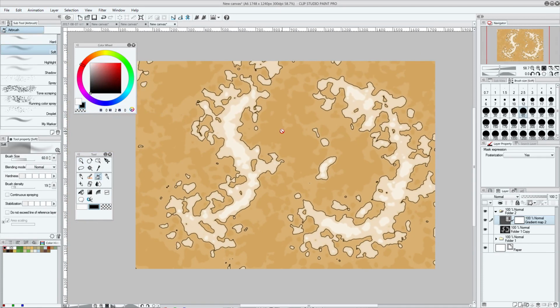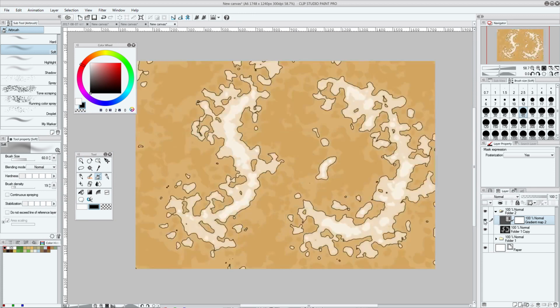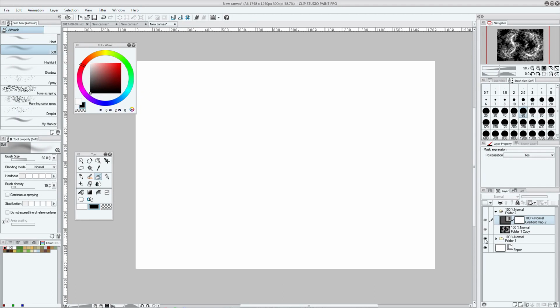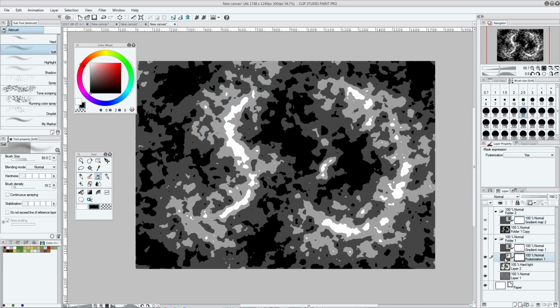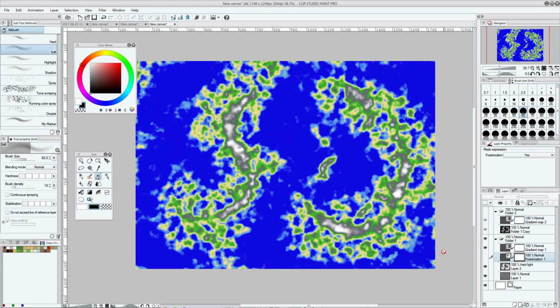By just adding a simple posterize and then a blur effect, you can turn that underlying noise pattern into a really nice looking map, which you can then further customize by adding roads and houses and other things. Or if you want something that looks a little bit more realistic, you can turn off your posterization and turn back on a gradient map. You can also just color the original Perlin noise.